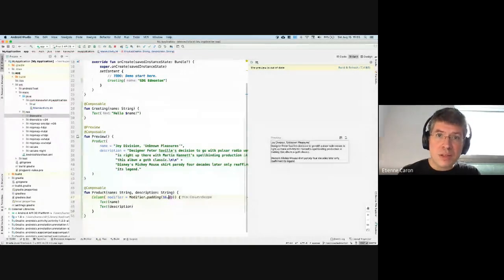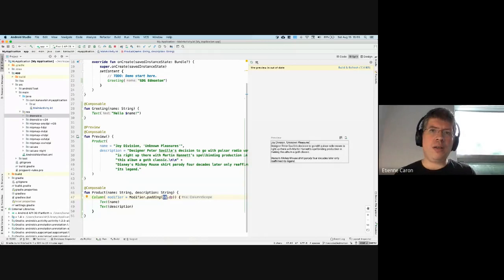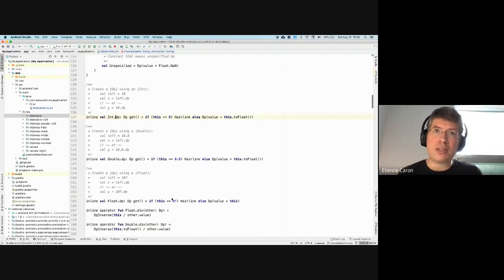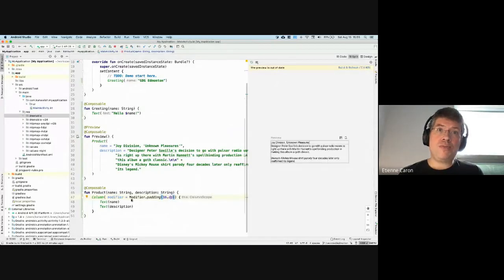Now, another kind of little weird thing, if you're not familiar with Kotlin: you see I define a number here and I do .dp. That might be a little bit of a weird syntax for you if you're not used to it. Again, you can click into things if you're just working with sample code. So in this case, I'm going to click onto this dp keyword. I can see here that somebody's defined this dp function that will take an integer and turn it into something that makes sense for the Android rendering system in this case. So this is the kind of little tricks that you can pull with Kotlin.